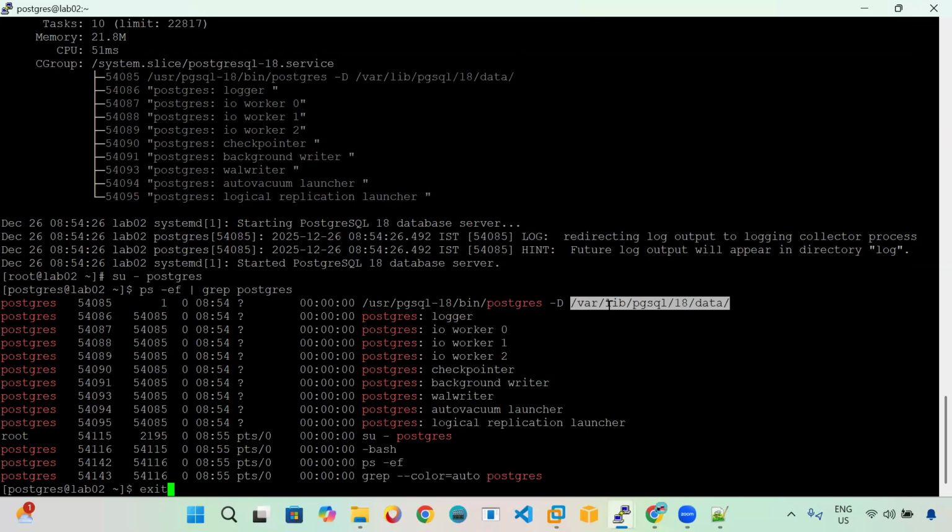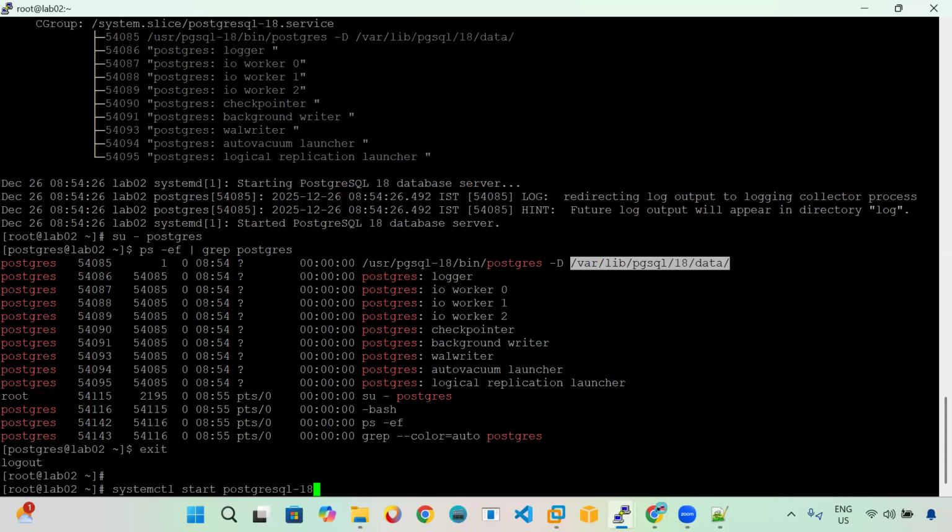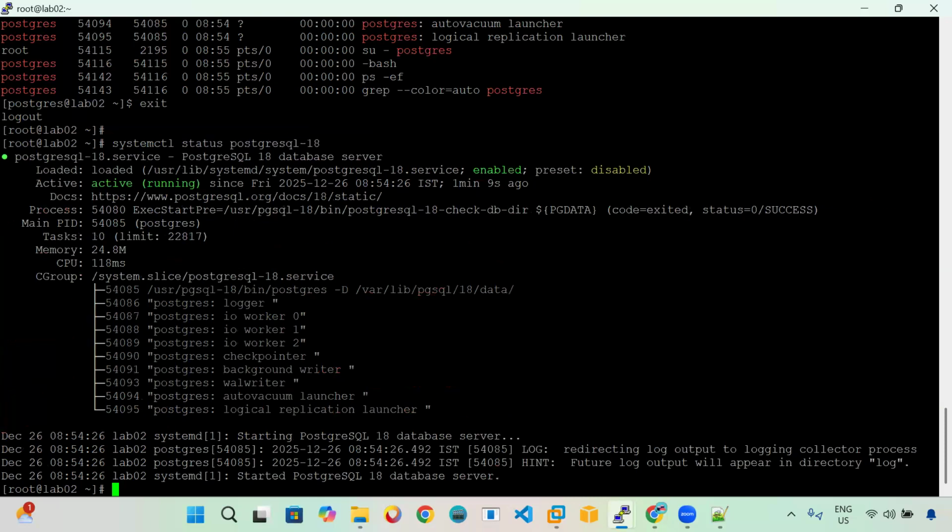I wanted to see the service status. This is the service status. I want to stop the PostgreSQL service. You just stop it.